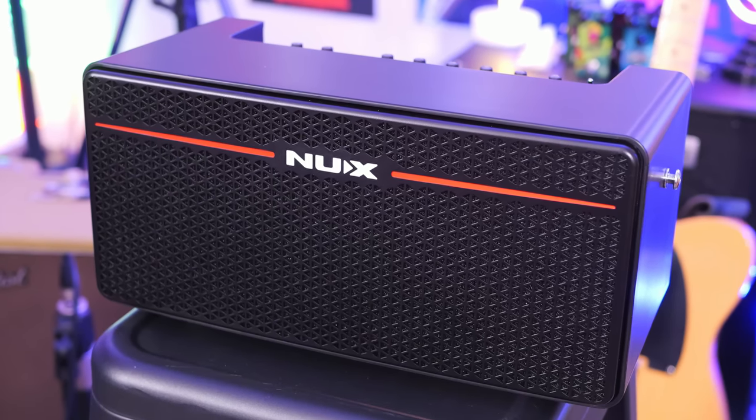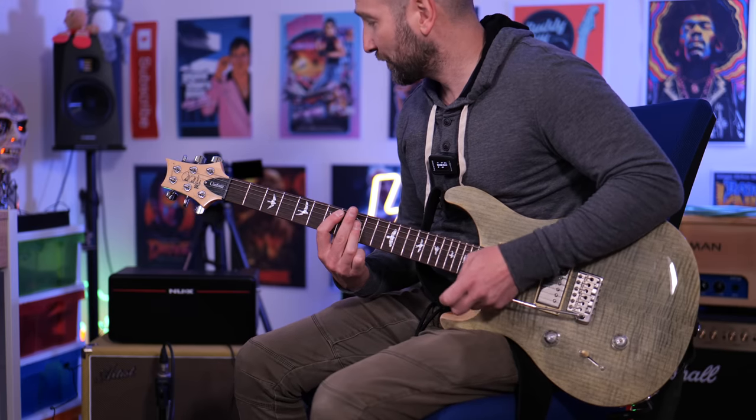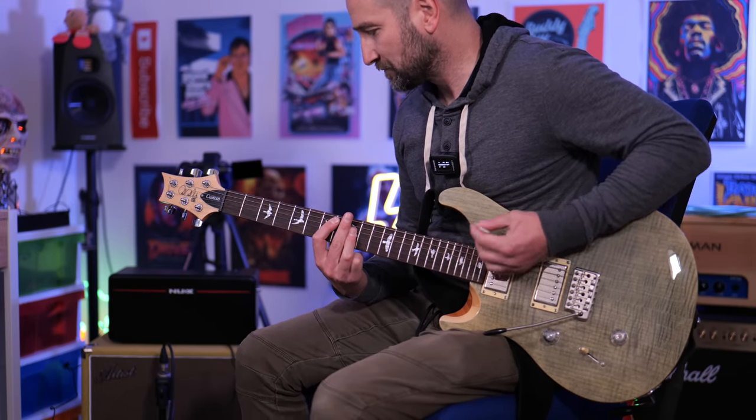You could play at lower volumes and get a good tone with the onboard speaker, or even if you're jamming with friends, the 30 watts or so that it pushes into a 12-inch speaker is plenty loud. It was really loud in the room here. It was easily as loud as some of the small gigs that I would do. So this packs a punch, and you don't have to have it cranked, but it's always better turning the guitar up, right? That's the way I look at it.